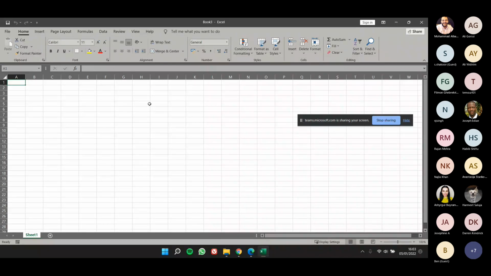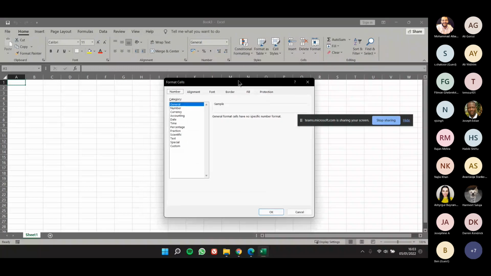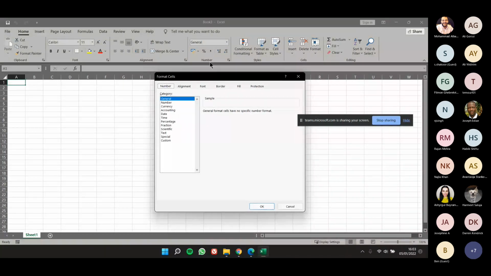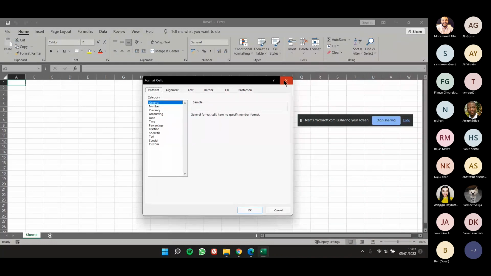Commands that have an arrow associated with them. So for example, if we look in the editing command group here where it says AutoSum, there's an arrow associated with it. So we can click on that. Commands that have an arrow associated with them have other options available for that task. Like I mentioned previously, the dialog box launchers in the group display additional commands that are not shown in the ribbon here. So launching this dialog box launcher for the Number command group will provide you with additional things that you can do for that command group.